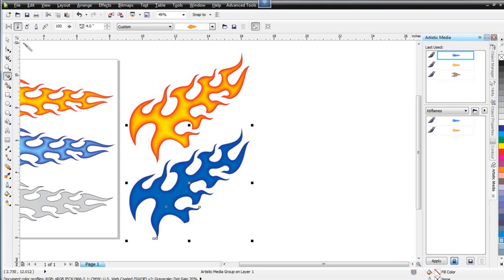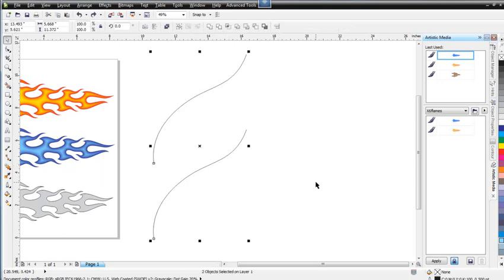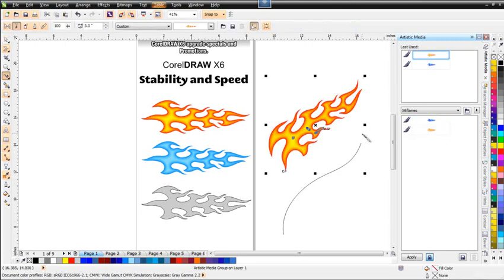I'm going to hit Control Z here because I want to copy those curves. And I'll just go ahead and select these, and I'll hit Control C. And we'll go back to X6 and we'll hit Control V. And we're going to go to our Artistic Media Docker. And we're going to apply first off the X4 brush. And we'll go ahead and select that and apply that.